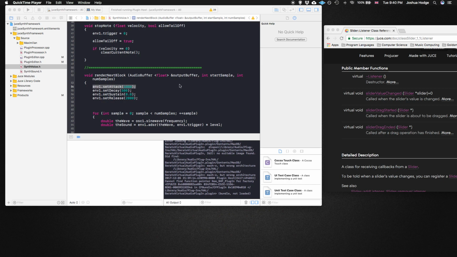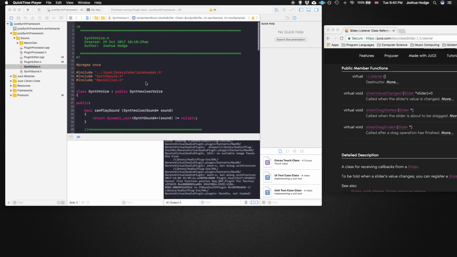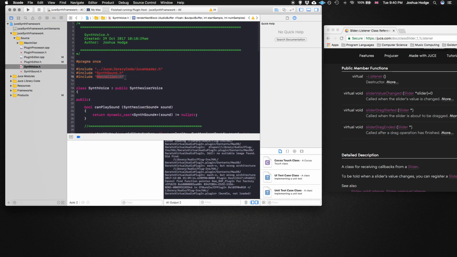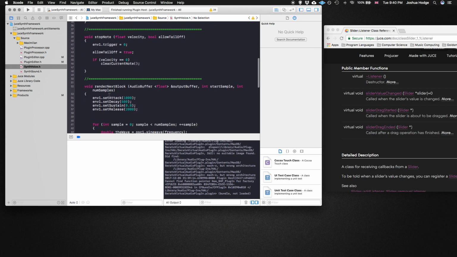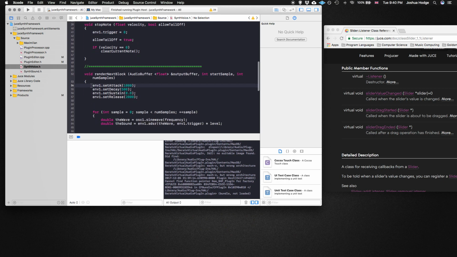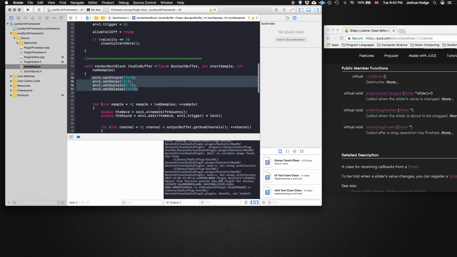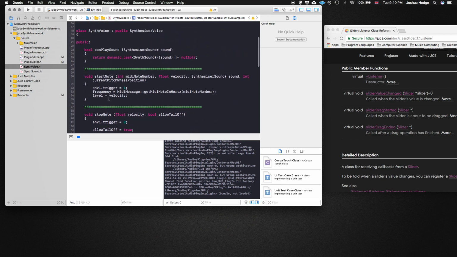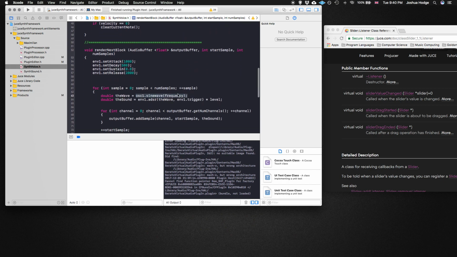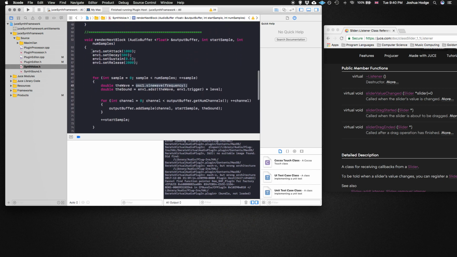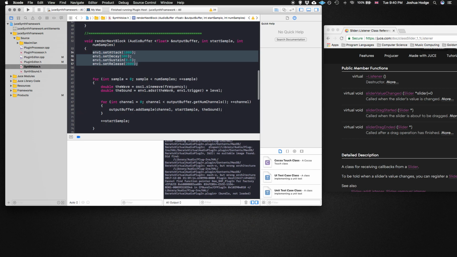What we did last time is we used the Maximilian sound library to build a couple synth components. We have an envelope that we built here, an ADSR, and then we have an oscillator that we've called the wave, and that's operating at a frequency. We've also added the MIDI functionality so that when we press keys on our MIDI keyboard, we're actually getting sound out, and that's being controlled by the ADSR.